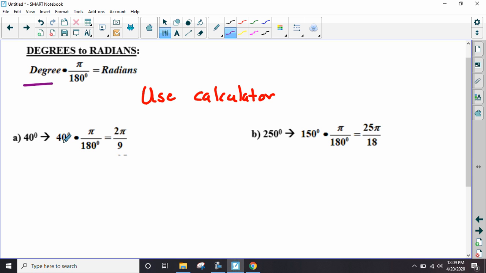So in this example we have 40. Honestly what I would do is I would say 40 over 180 and it will give you this 2 over 9 and you put the π back in. Same thing here. Same thing here. I don't know why it says 250 and then 150, that's confusing. So we're going to mark this out. So we're going to say 250 over 180. That reduces down to 25π over 18. I don't know why that said 150.